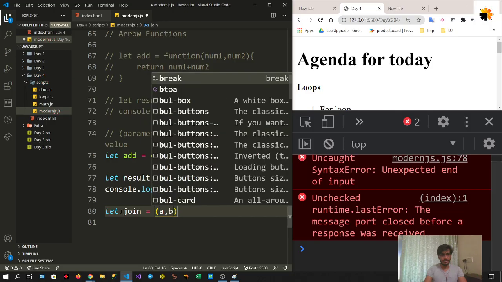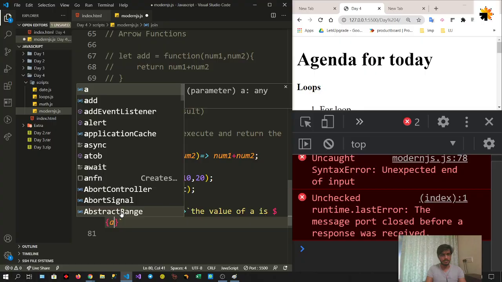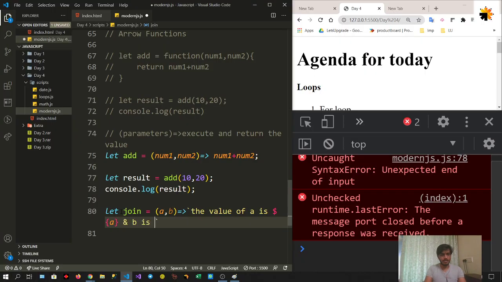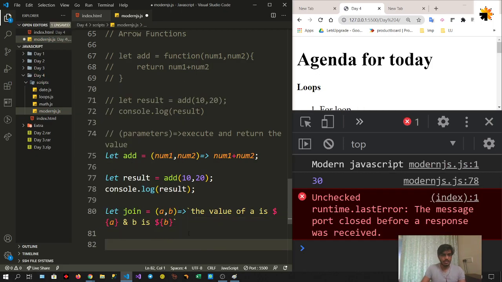I'm just taking a dummy thing, and on this it is going to operate and return me a plus b, or you can just ask it to return the value of a is a and b is b. You can see how easy it has become to write things.